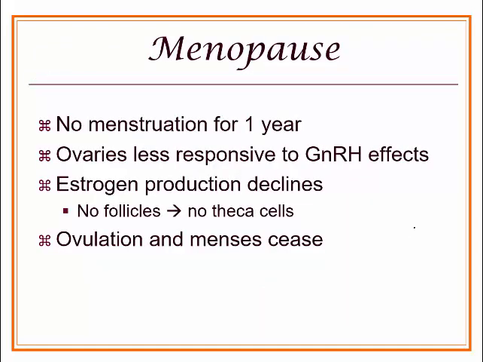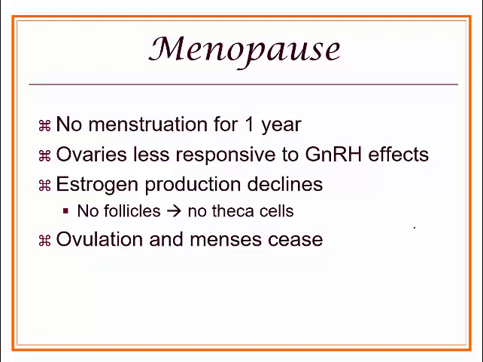Now menopause. Menopause is defined as having no menstruation at all for one whole year, okay, 12 months in a row. And so there will be a period of time where menstruation becomes less frequent. It may only occur 8 times that year or 4 times that year, but when it's finally none for a 1-year period of time, consistent, it is officially menopause.